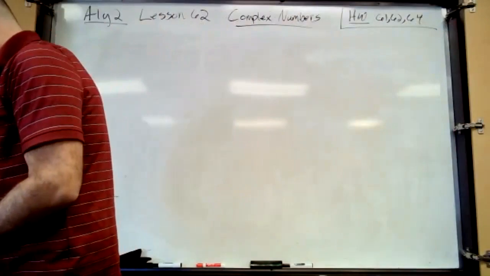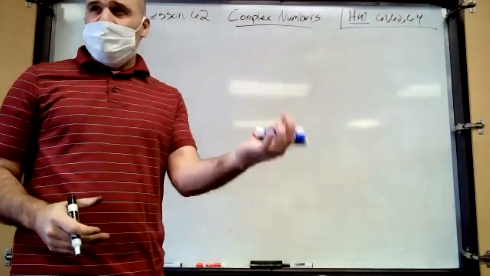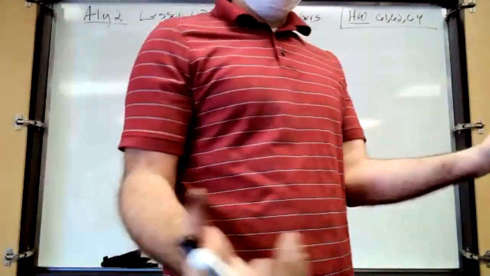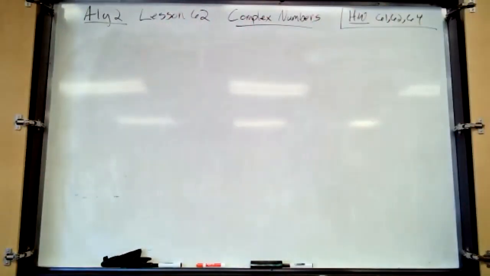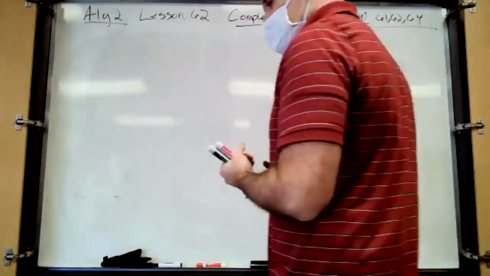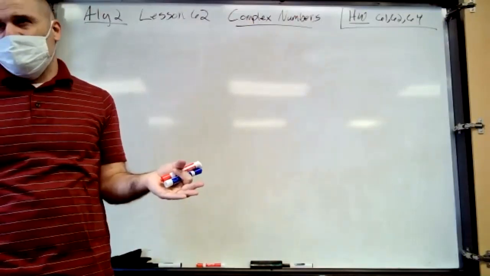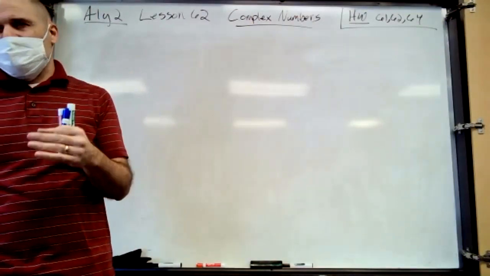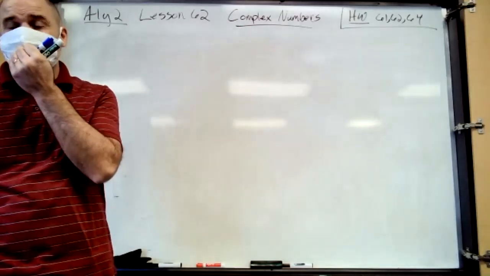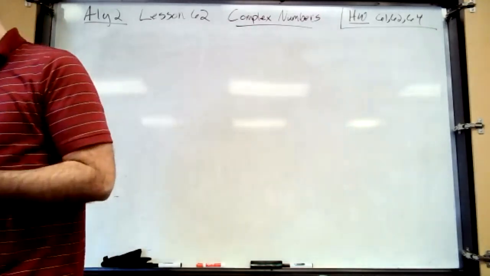So a complex number is a combination of a real number and an imaginary number. So you could have something like 5 plus i. Because the real and the imaginary don't mix. You can't combine those. They are definitely not like terms, because one lives in reality and one doesn't. So you have to keep them separate. That's what we call a complex number. It's just a sum of 2 numbers, a real number and an imaginary number.